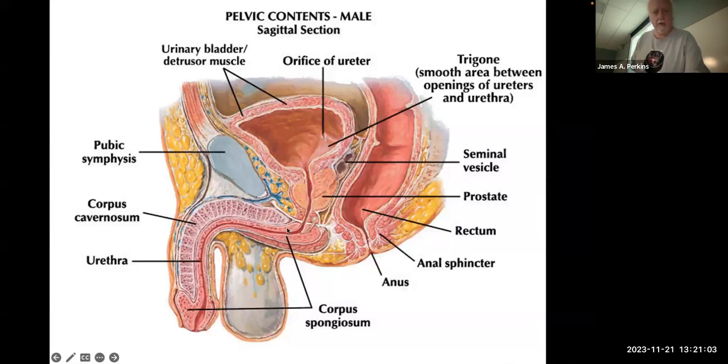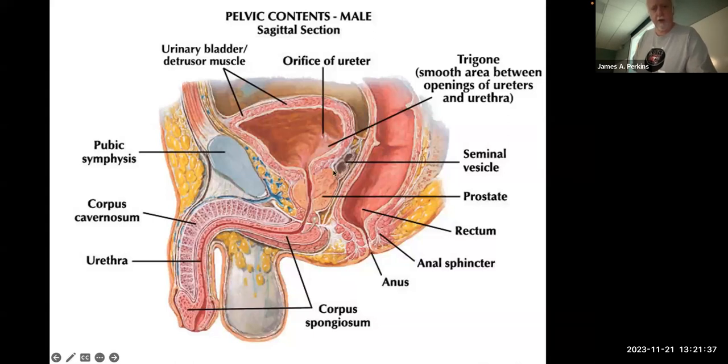In the male, this urethra is quite long because it's going to pass down from the urinary bladder through the center of the prostate gland. And then it's actually going to travel through the center of one of the parts of the erectile tissue of the penis. It's going to travel all the way out to the tip of the glans of the penis to eliminate urine from the body. So the prostate gland itself is shown here in cut section. You see how the urethra passes right through the center of the prostate gland.